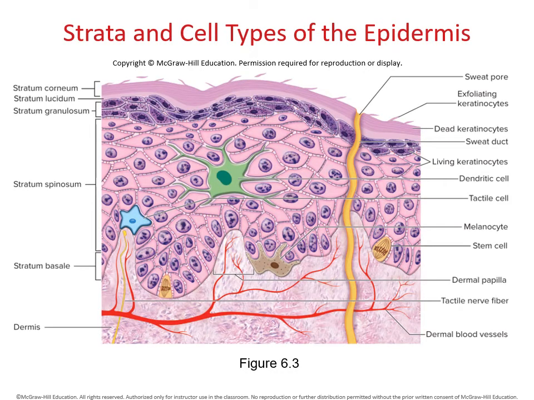All right, so let's take a look at figure 6.3, and what we're seeing here are once again all the different layers of skin, and let's go ahead and try to identify the 5 cells that we were just discussing within the epidermis itself. So let's start off by finding our stem cells. You can see them right over here as one is indicated for you on the right hand side. The stem cells are the ones that will be actively dividing and producing new cells. Here's another one. And you can find them at the bottom layer of the epidermis.